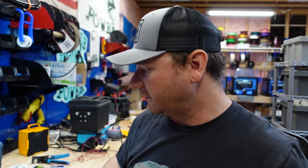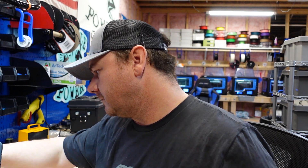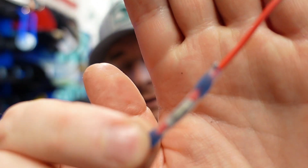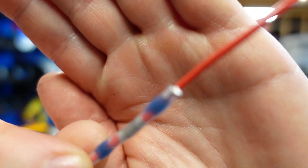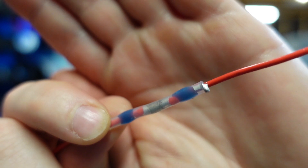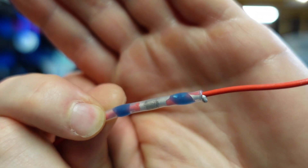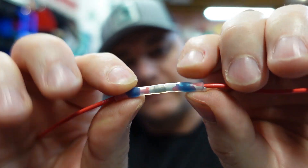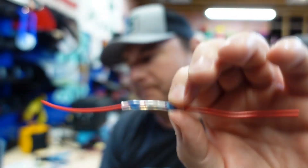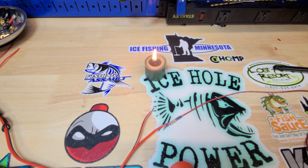So what I was saying earlier about the solder running — see that right there. This is one I did earlier. See how that solder came out? That's when I did the middle first, when I heated up the middle. So just make sure you get both ends really, really good. We'll go ahead and seal up this other one.